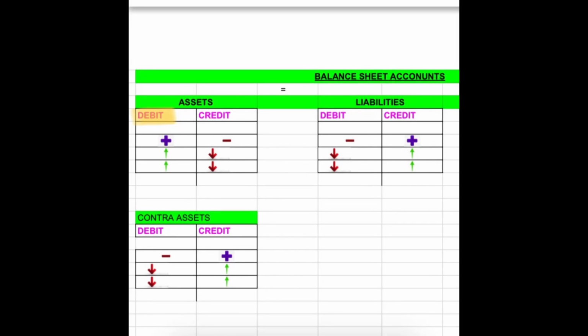Let's take an example. Your company received cash by selling a product for $200. Now, in this transaction, two things are happening. You sold a product, meaning you made a sale, and you received cash of $200. There are two accounts involved, so we will make two T accounts: one for cash, because we received cash and that's an asset, and one for sales, which is a revenue account.